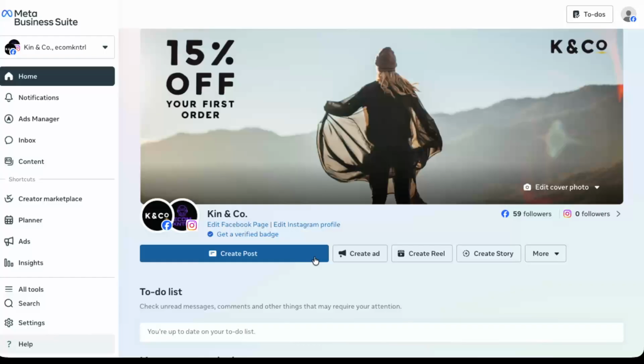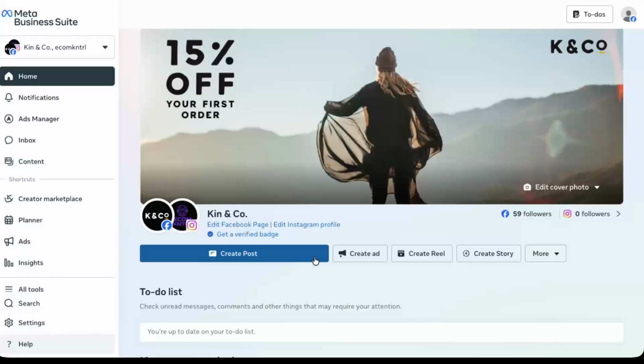First, you'll need to open Meta Business Suite in your browser. This is Facebook's central hub for managing business pages, ad accounts, and permissions. Make sure you're logged in with a Facebook account that already has full access to the business you're managing. If you manage multiple businesses, double check that you've selected the correct business at the top of the screen so you don't accidentally change the wrong account.